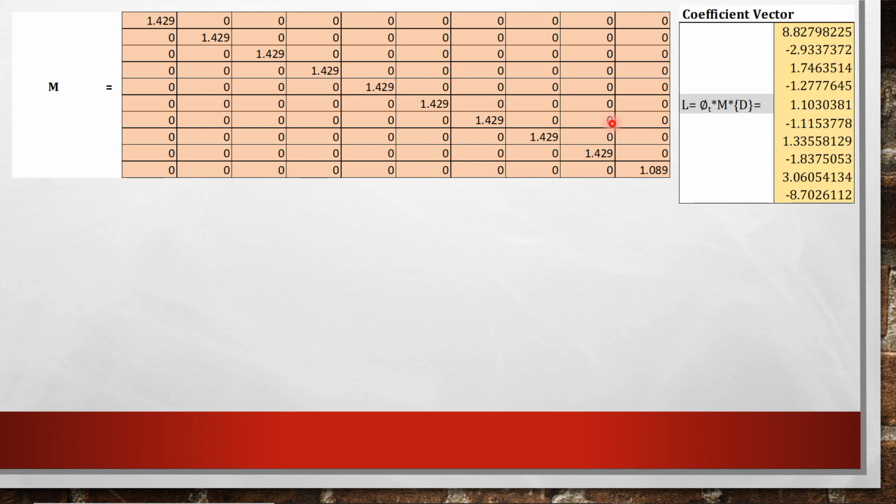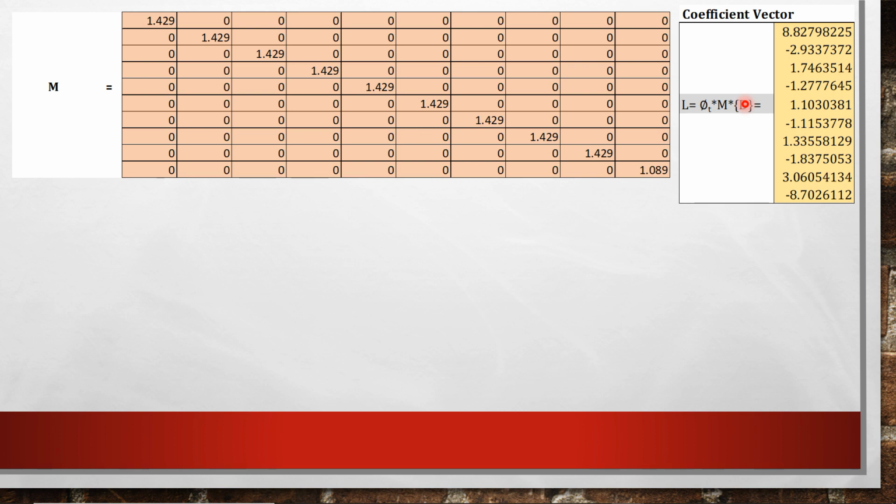So, plugging in the values of the transposed eigenvector times the mass matrix times the directional displacement. So, ito na yung magiging result natin. 10 by 1 vector. Bakit 10 by 1? Kasi, ang first natin na isosolve is itong eigenvector na transpose times the mass matrix. So, 10 by 10 matrix times 10 by 10 matrix is equals to 10 by 10 matrix times the 10 by 1 vector, which is our directional displacement vector. So, magiging result nun, 10 by 10 times 10 by 1 is equals to 10 by 1 vector. So, ito yung magiging coefficient vector natin. Igagamitin natin dun sa formula kanina.